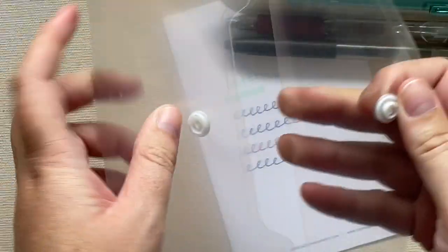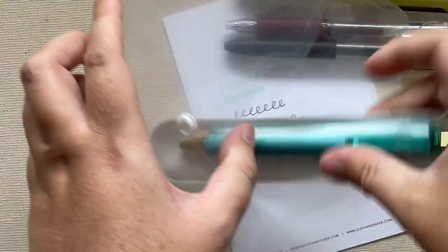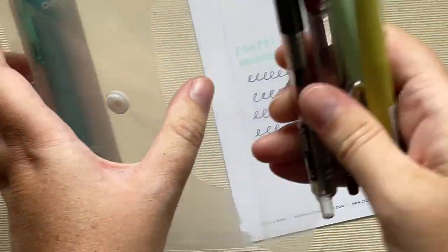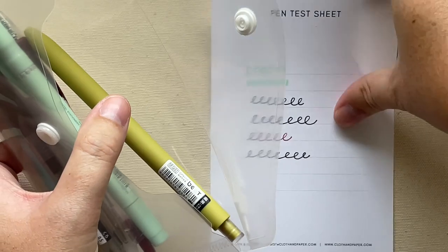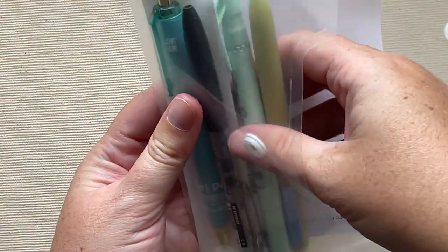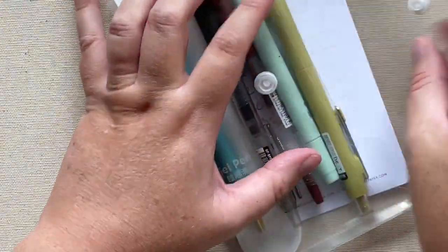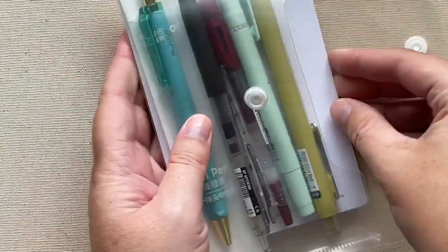And at the end of the month, it's nice that they include these clear envelopes because I like to store my pens in them with my chest card. And then I drop them in a basket. I'll show you those too. Well, maybe.